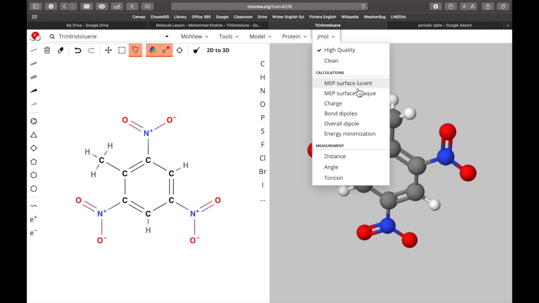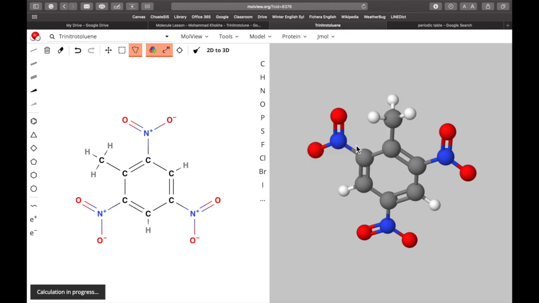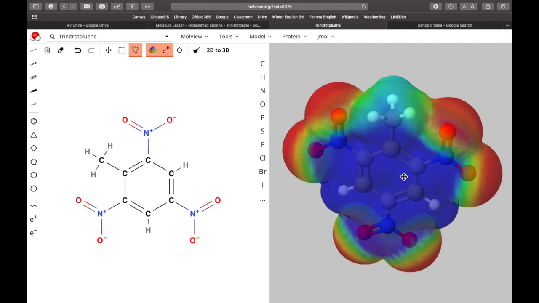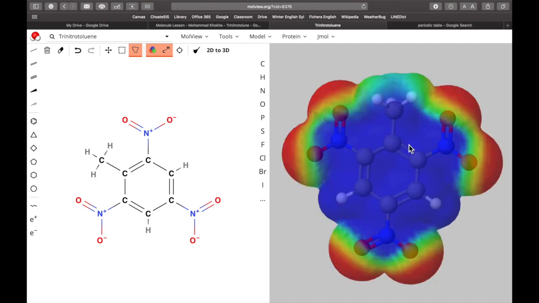So, if you look at the MEP surface, we can see that the more negative areas, shown in red, are pointing towards each of the oxygens, while the more positive areas, shown in blue, are a cloud surrounding this middle benzene ring. This hexagonal ring, 6 carbons, which are single bonded and double bonded to each other, forms a central structure to which everything else is bonded.